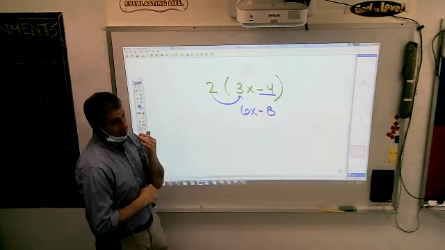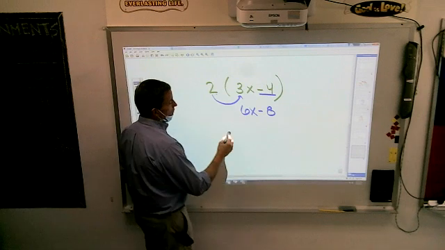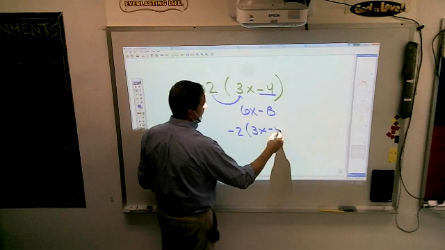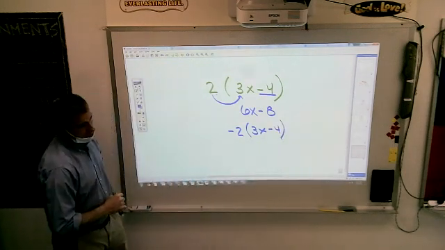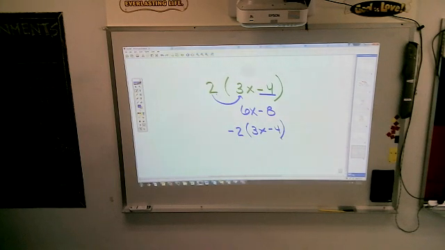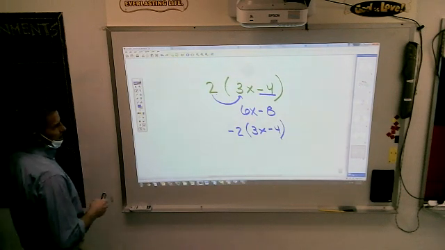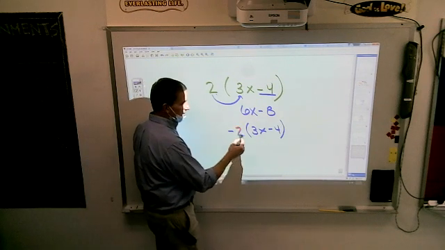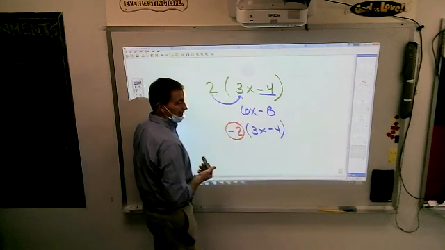Now, ladies and gentlemen, watch what happens if I do this. What if there's a negative 2 out front of 3x minus 4? Now, please understand, negative signs and subtraction signs in the real world are the same exact thing. Never ask me if that's a negative or a subtraction sign, because it's the same thing. In the end, it boils down to being exactly the same. Without going into a long 20-minute explanation why that would be, it just is. Okay, so if I am simplifying this, you always take the sign that's in front of the number. This is really a negative 2.